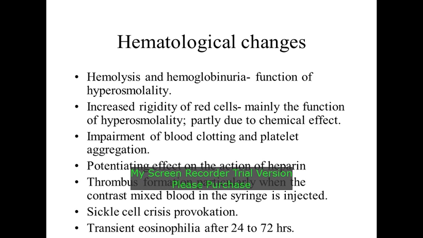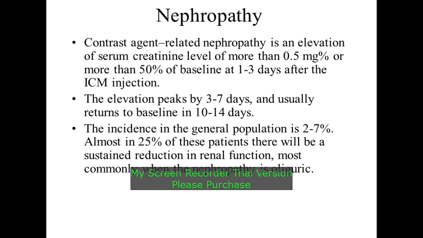Hematologic changes: hemolysis and hemoglobinuria are the functions of hyperosmolality. Increased rigidity of the red cells, mainly the function of hyperosmolality, partly due to chemical effect. Impairment of blood clotting and platelet aggregation, potential effects on the action of heparin, thrombus formation, particularly when the contrast mixed with blood in the syringe is injected, sickle cell crisis provocation, transient eosinophilia after 24 to 72 hours.